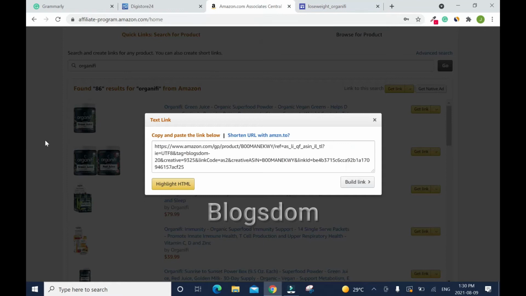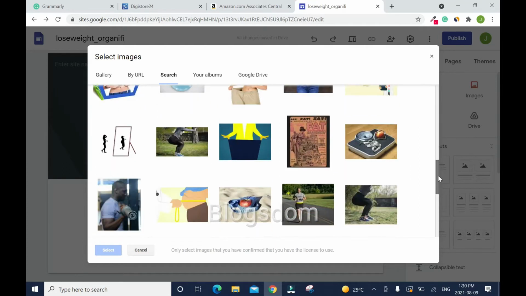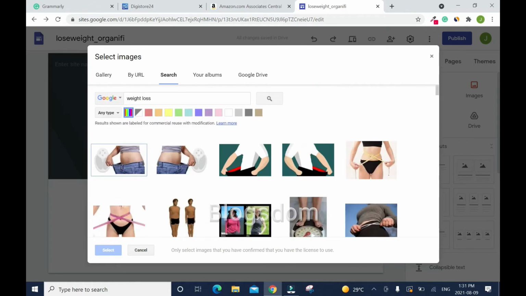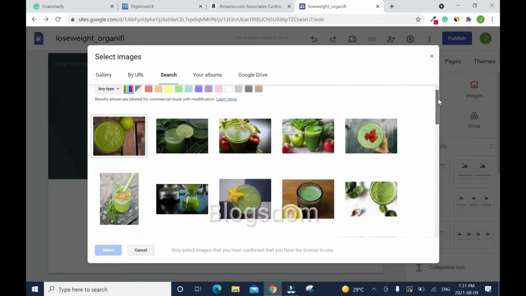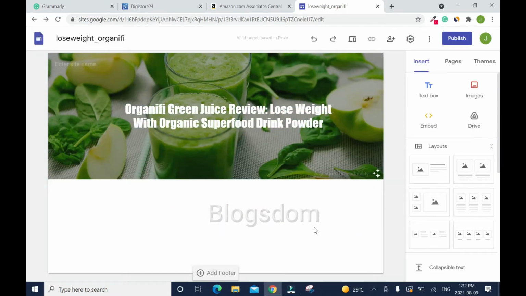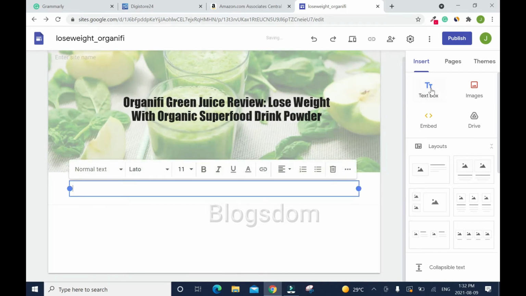And in this case, it's a blended powder that you can drink. So I have to find something like vegetables for people to know that they can lose weight with this. Since this is like a juice, I will type in. Alright, so let's use this. Click on it. Good. So this looks attractive. Now just click under here and test.